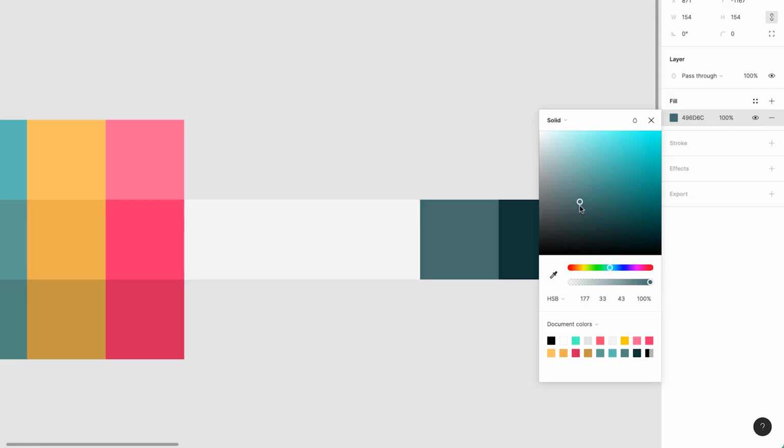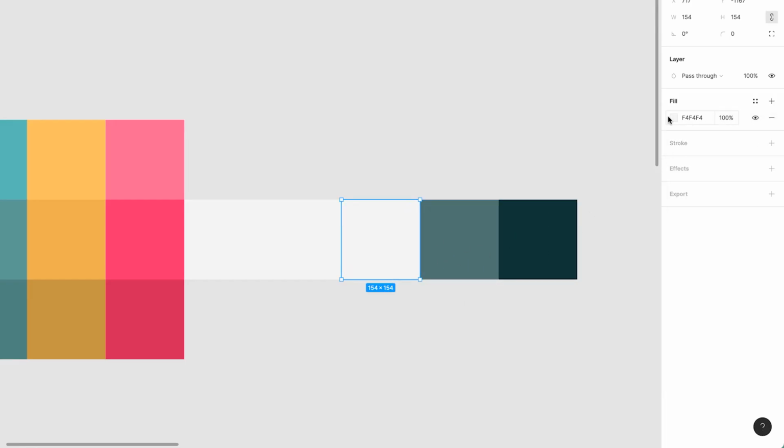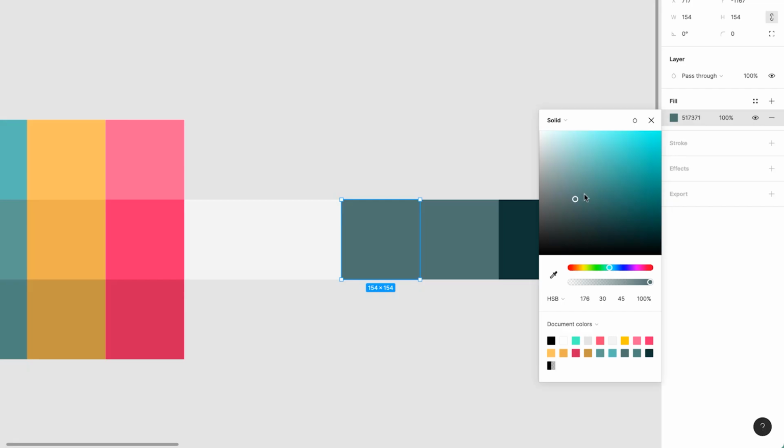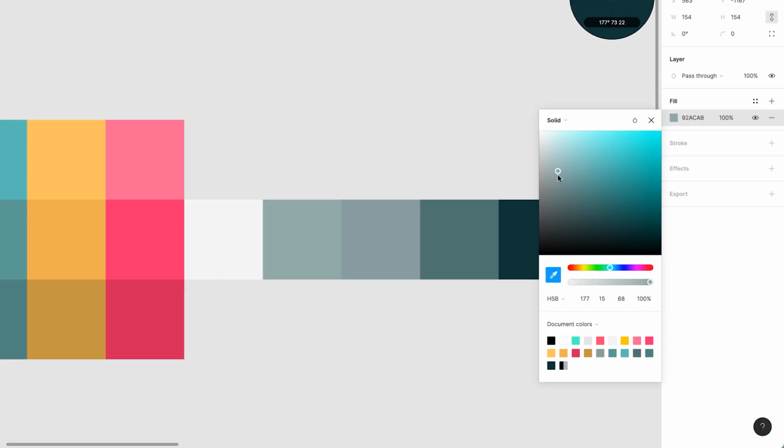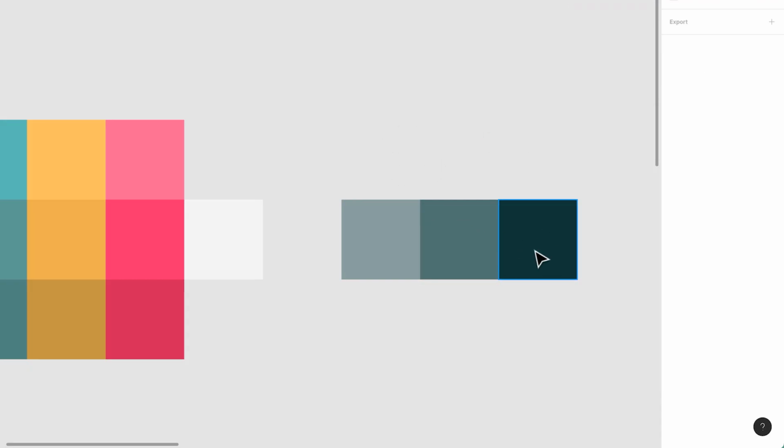So I don't want it to be too green. I want it to be lighter and have a hint of green, but not too much. Same again with you. Okay, up and over. We're getting there. Still a hint of green in there, but not too much. If you're a color theorist or a way better designer than I am, you're totally allowed to disagree with me. When I get closer and closer to white, having a little bit of green in there just looks a bit weird. So I'm gonna get basically nothing towards the end there. But in these darker parts, I do like them to be darker.